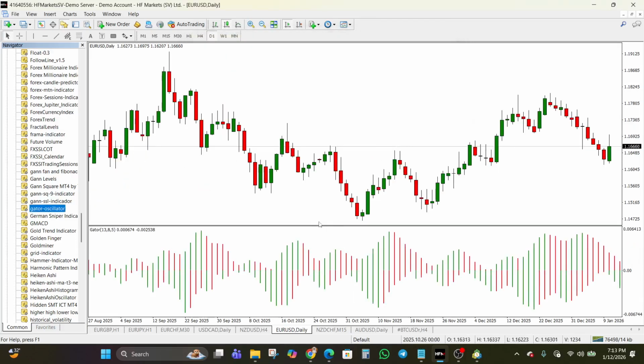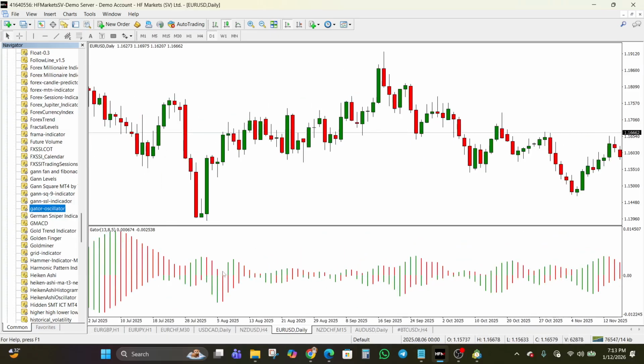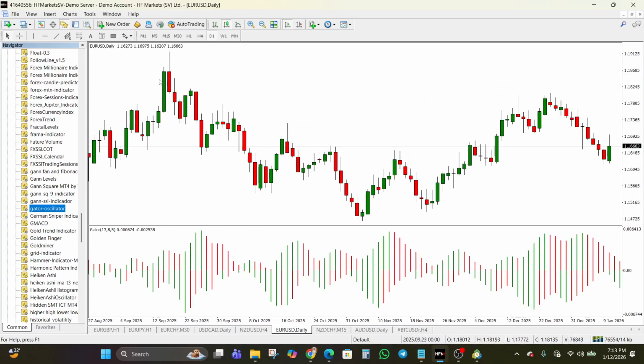So this is how the indicator looks. It is designed to visually highlight market phases, using the logic behind the Alligator indicator, helping you to spot trend development, contraction, expansion, and all of that. You will notice that at some point the indicator begins to shrink, and then at some point it begins to lengthen, and shrink again, and lengthen again, depending on the market volatility and momentum at the time.